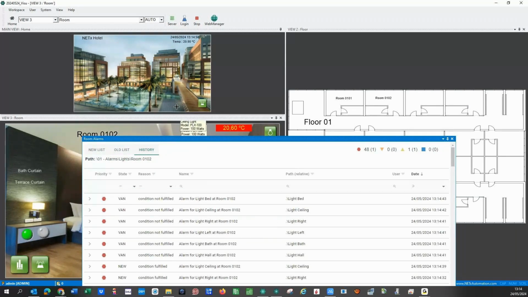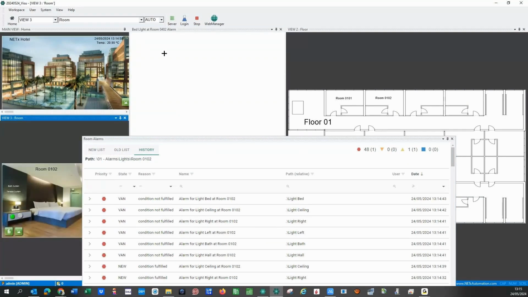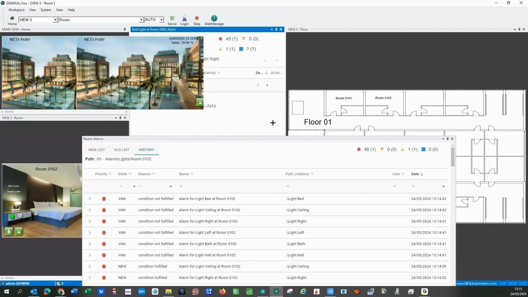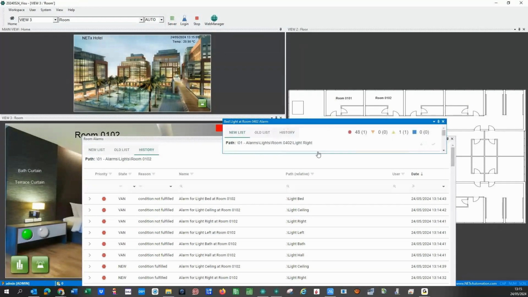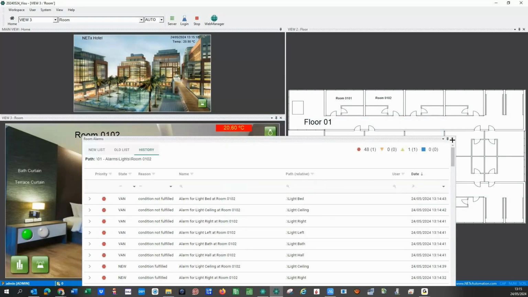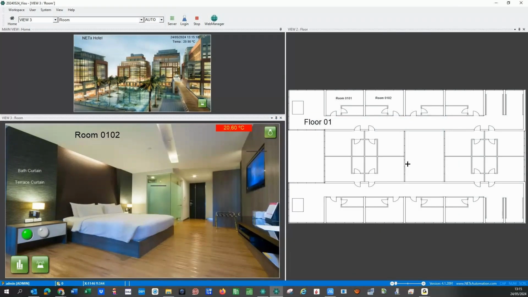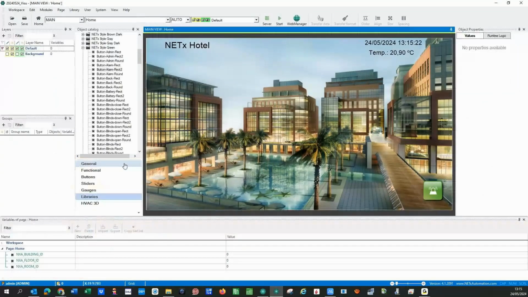And if you want to see the alarms for that specific light at room 0402 alarm, you have it. This is that specific alarm for only this light. That is not on, so it's not an alarm here. Okay, so it's not a problem to call a specific alarm. Or for example, if you want to call all the alarms for the floor one, or for the specific floor, the alarms for all the lights in the floor, you can put it here.